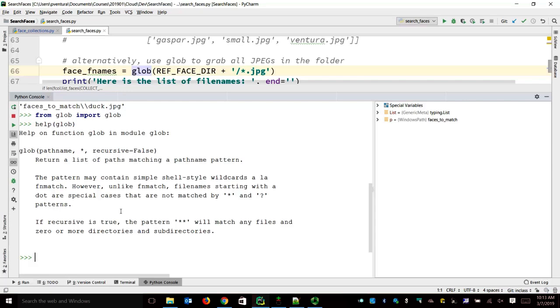So, file name globbing generally works at the command line, whether you're dealing with Linux, whether you're dealing with Windows. Most commonly, you have the star wildcard, which basically says match anything. Right.